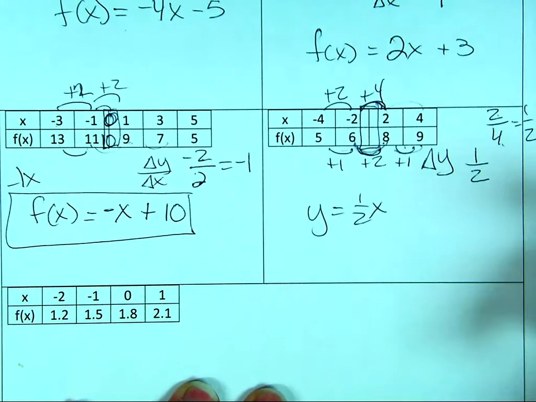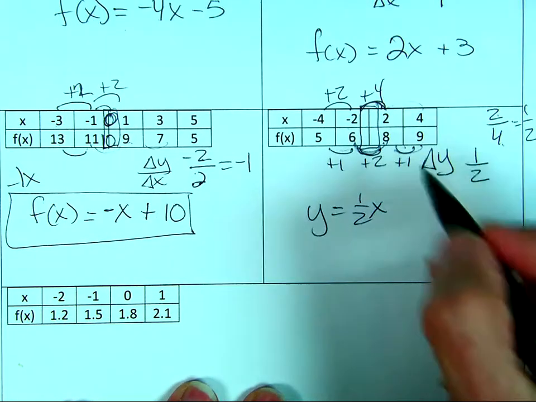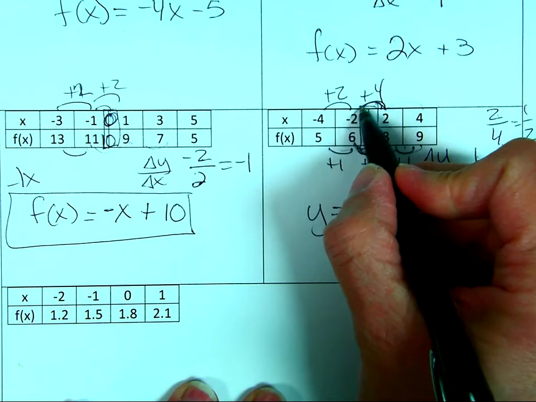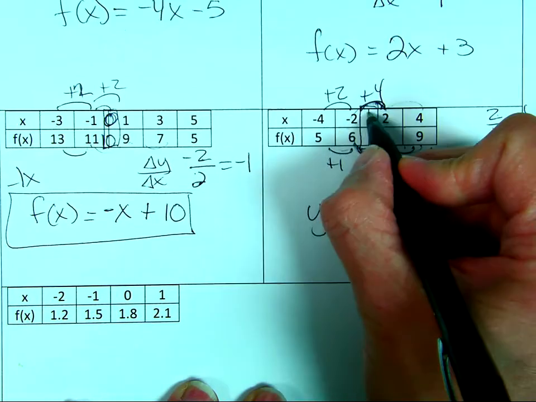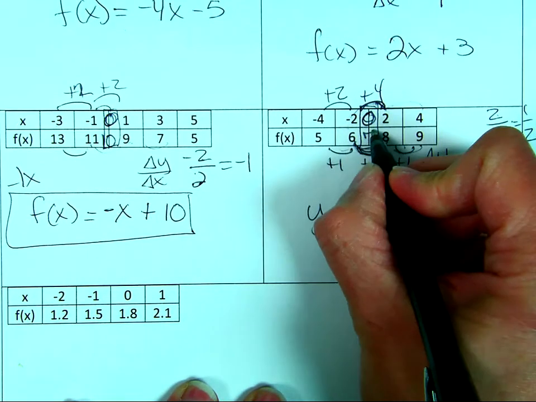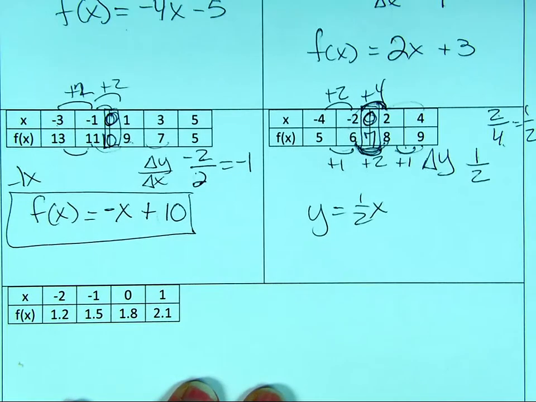Now what's my y-intercept? Well, remember, my change in y said every time I go up 1 this way, I'm going up 2 that way. Well, up 2 would give me a 0, but I'm going up 1, so I have to go on my y, so I have to get a 7. So it would be plus 7.